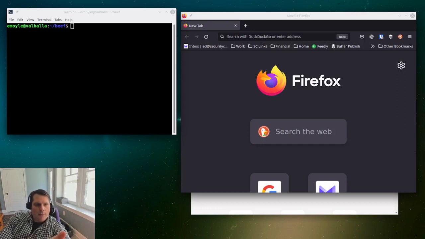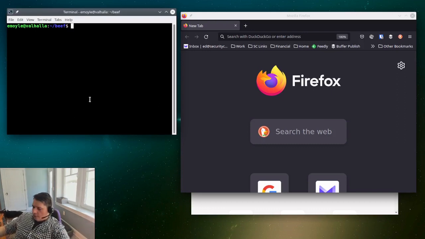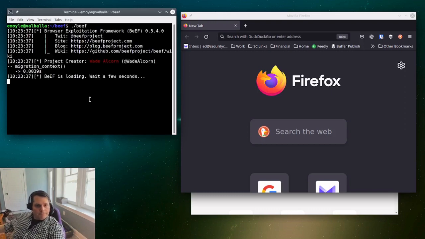In terms of the environment itself, as I said, I just went to the BeEF project site, followed it to their GitHub, and just did git clone. I basically cloned their source here, which has resulted in a directory that has the BeEF tool running in it. So without further ado, let's actually talk about some usage. I'm just going to go ahead and start the tool here.